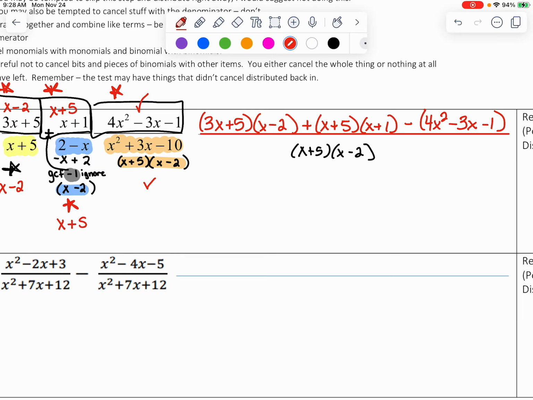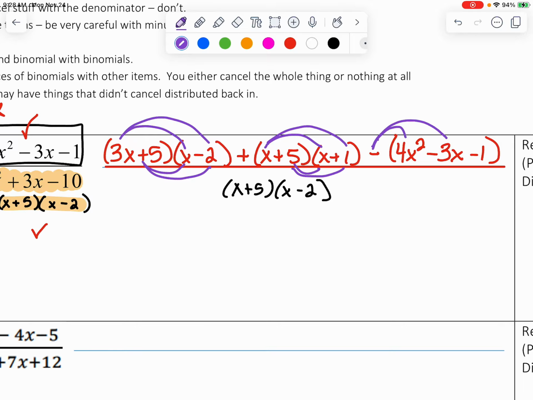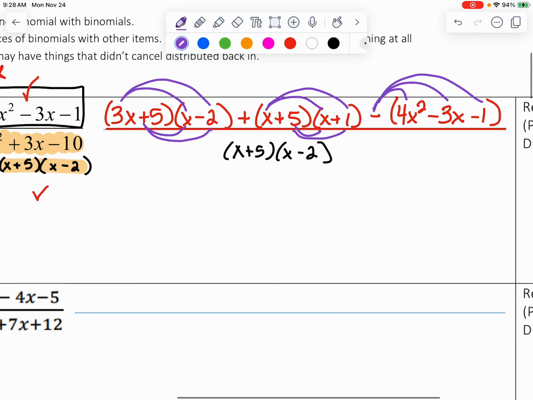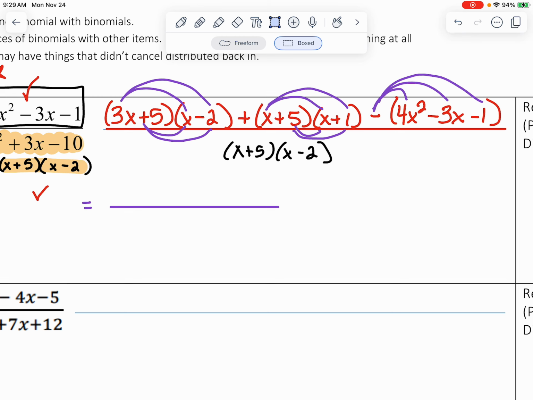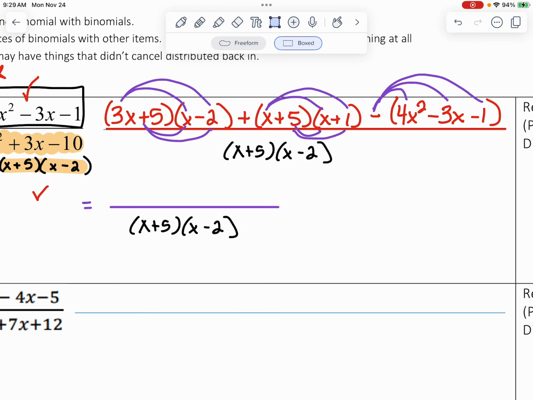Now, I walked you through the factoring. I walked you through what was missing. I walked you on bringing stuff over. What I'm going to have you do on your own to finish this problem, you need to distribute 1, 2, 3, 4, 1, 2, 3, 4, and 1, 2, 3. You will get a new fraction. The denominator will stay the same. You're going to need to combine that.